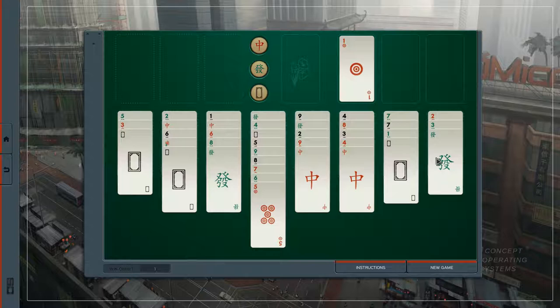One, two. That was actually not smart. That was a really stupid move. Why did I do that? I wanted this to be free, not closing even more. And now I have a 9 on top of it that I can't get rid of. That was a mistake. I might not be able to win this one.